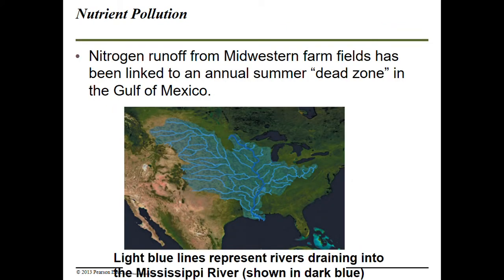On a larger scale, let's look at the Mississippi River and all of the tributaries that lead into it. So the darker blue one is the Mississippi River. The lighter blue are the tributaries. When water eventually goes through this and gets into the Gulf, a dead zone happens due to all of that runoff that's accumulated so far and gets dumped into the Gulf of Mexico. It's a little bit ridiculous.